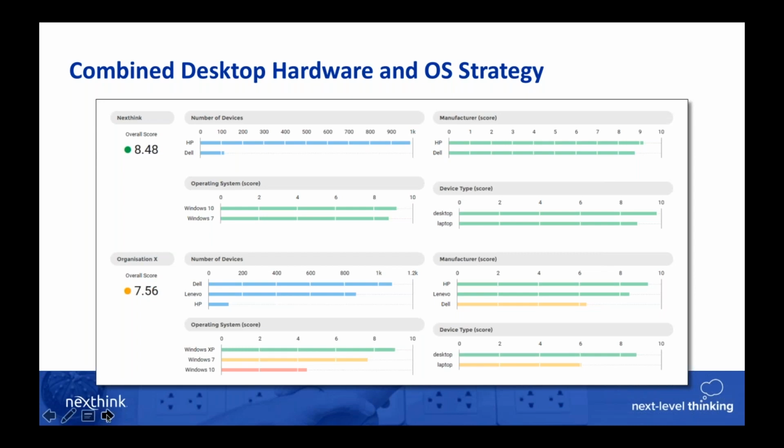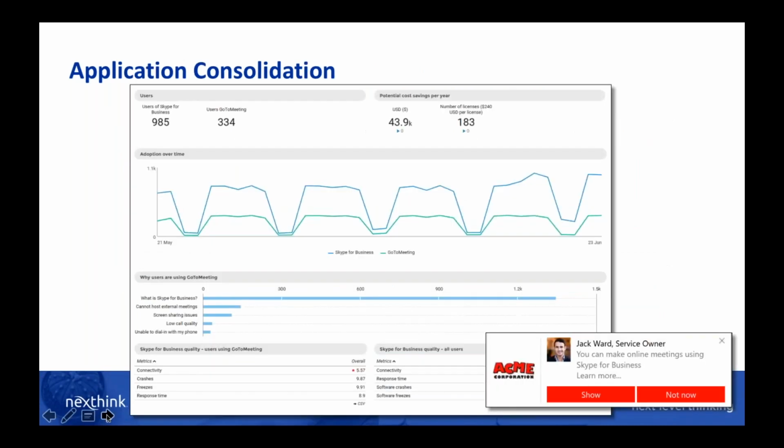So let's take a look at our final use case. In our final use case, what we're looking at here is a typical application consolidation situation. Often we find that organizations are looking to deduplicate their software. They've got a combined IT organization. Typically, a particular category of software may be present, as it is in this instance, which would be conferencing software, but typically there are duplicates, meaning they've got different products doing the same thing.